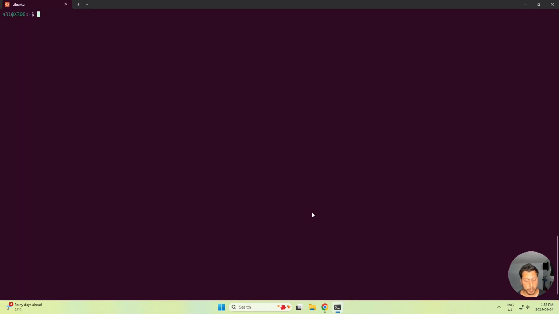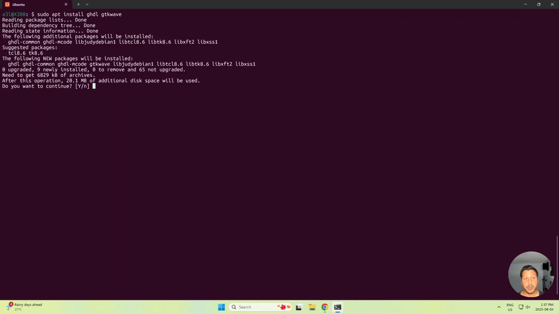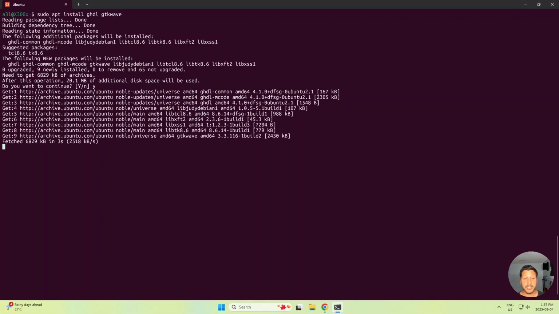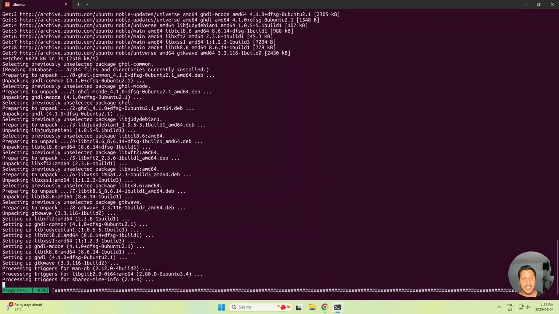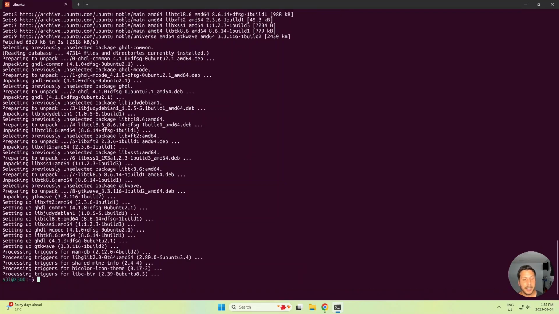However, if you're using the Linux environment or the Ubuntu distribution, which is what I'm using, installing these apps is very simple. So all we have to do is do apt install ghdl gtkwave, and that's all we need. So with that, we can just install it, and it only takes a couple of seconds. And this is one of the main advantages of doing this instead of installing proprietary compilers, because usually they come bundled with a bunch of other tools that we do not need, and they are not universal.